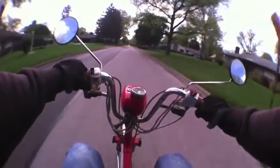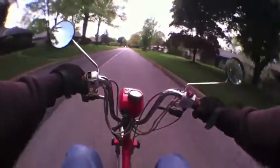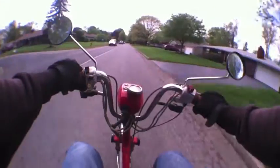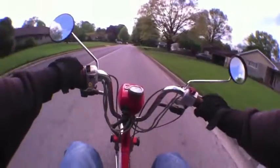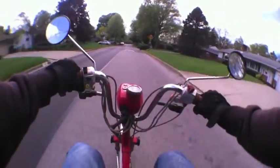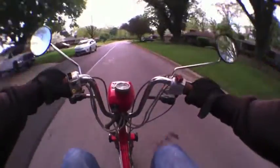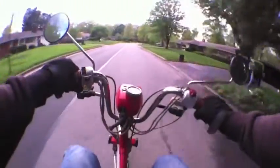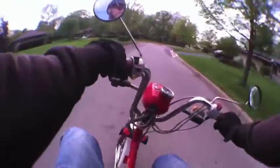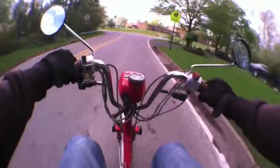If you're looking for a cheap carb solution for the Honda Express, I would think this would work on all years — 77 through 82 — could be wrong, but anything with a 38 millimeter intake, this just bolts right up out of the box with some minor adjustments. I have the idle air screw between one and a quarter and one and a half turns out.